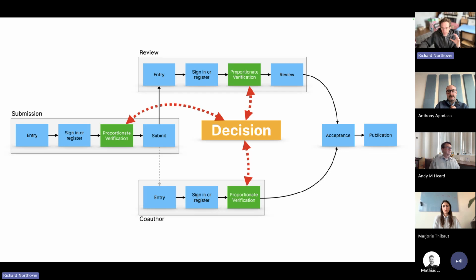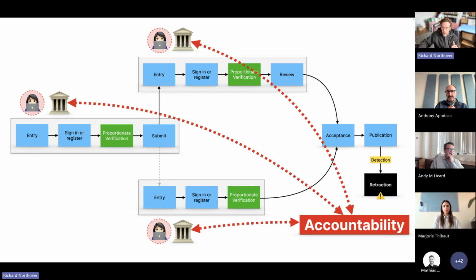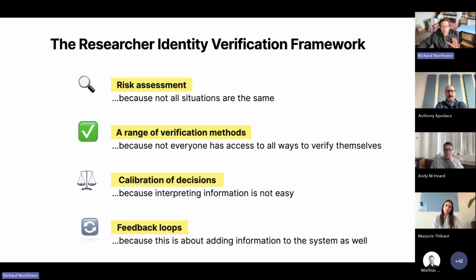So if we add a verification step to a user journey, and remember, it's not one size fits all, we'll talk about that in a second, we can make a decision to allow some people to continue and not allow others through, or at least to allow them through with additional scrutiny. So if they are allowed through and they go on to act dishonestly, there needs to be something that can be done about that, some form of accountability. Without a route to accountability, it's like a speed camera taking a photograph of a car and then nothing happening as a result. So that's a super fast overview.